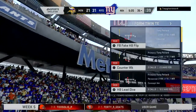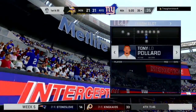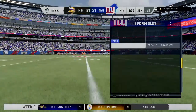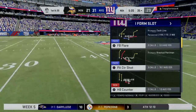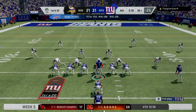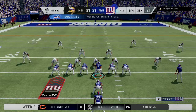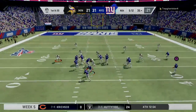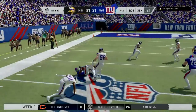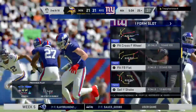So a decent gain, but all for naught on the penalty. It's too bad, isn't it? They were feeling pretty good about it. The only people celebrating, the guys who just gave up that play. So following the hold, they're in a bit of a hole here with a 1st and 20. After the penalty, it's Jones, a gain of 10 as they look to add on to this 10-point lead.